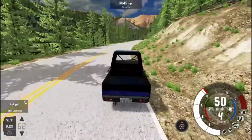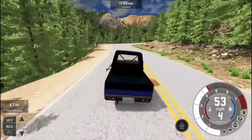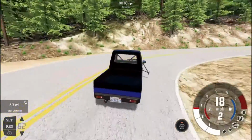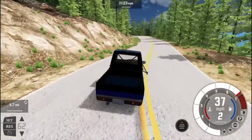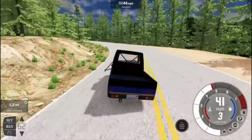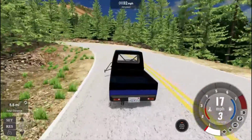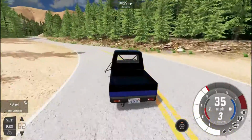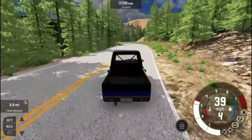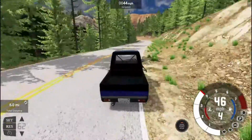Come on, little Pigeon. See that little shake like this? This is what the 4-link rear suspension does to this little thing. Oh, come on. Get the power down. That's about all I can go with it. Come on, try to get up this hill. We're getting closer to the end of the tree line here.